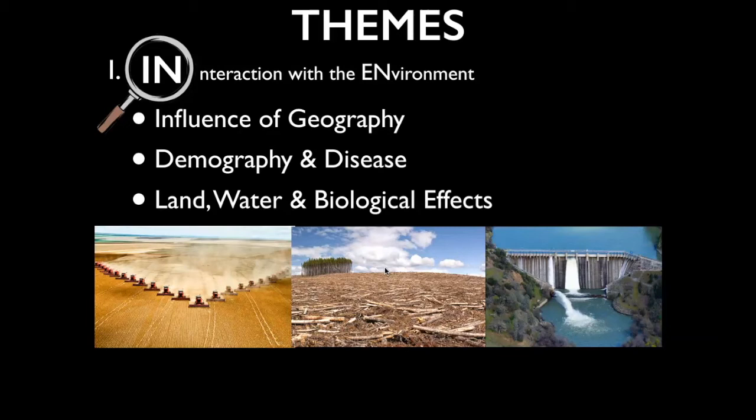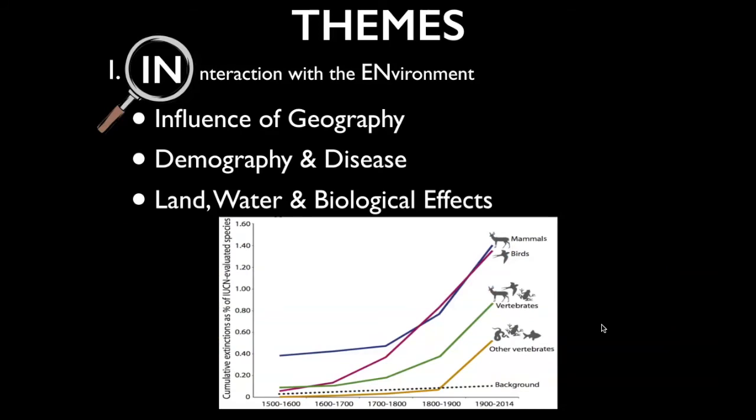We'll talk about sustaining that large population growth, how you're going to need to engage in deforestation and soil depletion and erosion, and how water is going to become a critical resource for humans and how that leads to diversion of water flows. We're also going to talk a little bit about biological effects.